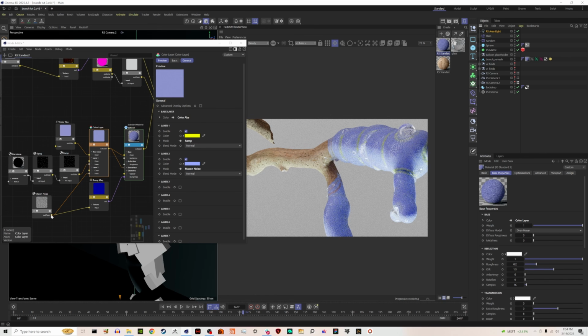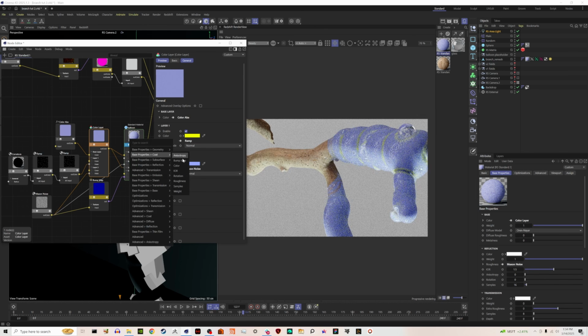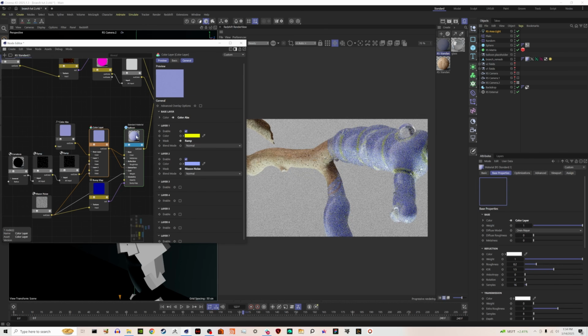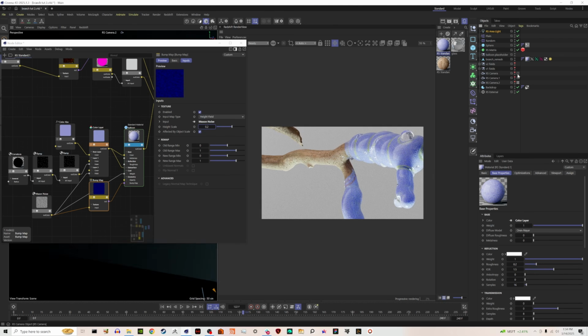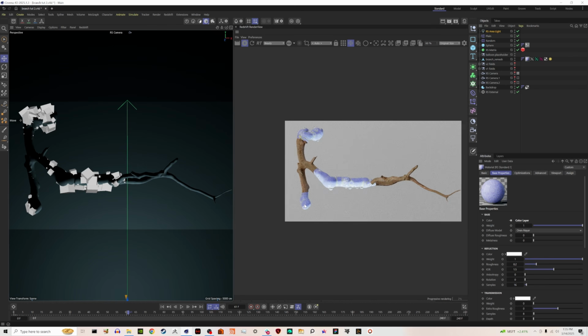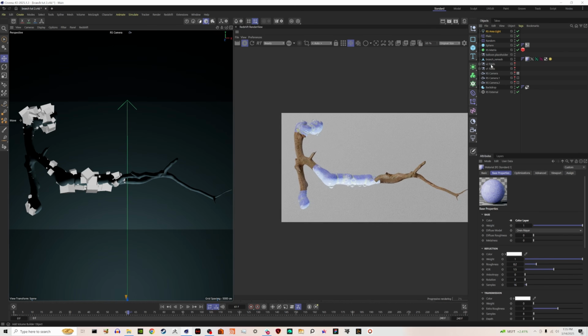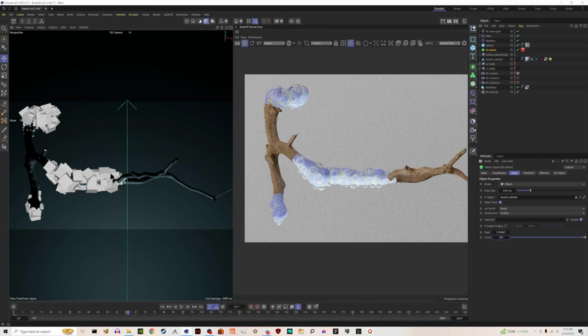I'm going to try plugging our Maxon noise into the coat weight. I think that could be interesting. So that should add some shine in different areas for us. That's kind of the gist of it. Let's go back to our primary view. We could add some more bubbles if we want. Some more color in there too, which is nice.